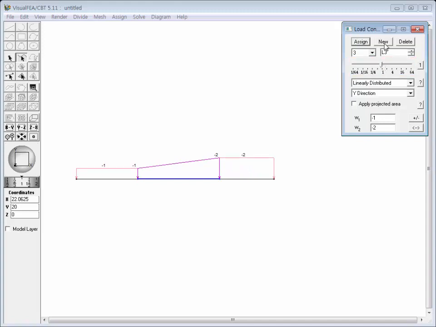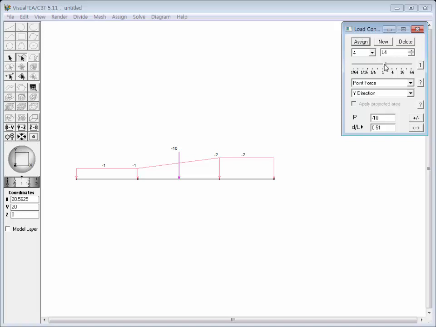Define a new load set, as a point force applied in the middle of a member. The position of a point force is represented by the ratio to the length of the member. Set the magnitude of the force to 10. Double-click the middle member to assign the set. The scale of the point force image can be adjusted using the slider control again. Now, modeling of a 3-span beam is completed.